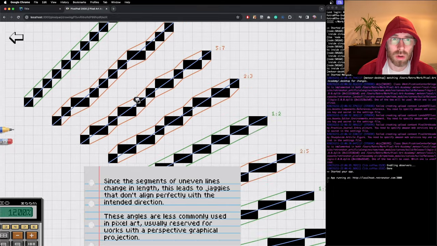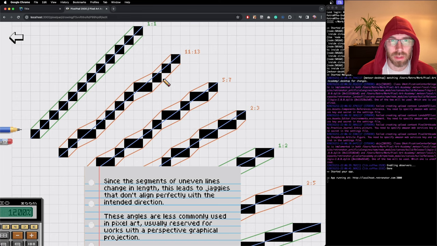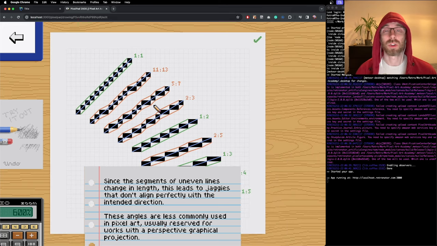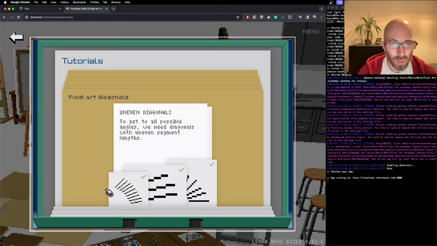And the more irregular this pattern is, like here, the more wobbly things look, the more the line is away from the intended line that you had. This all uses the line detection underneath that we were working hard on in the previous sprint. Like I said, there are a couple of tutorials missing here, and that's it for now. I will go and finish up these missing tutorials, and you will probably be seeing this in a couple more days when everything is finished. So see you then at the very end of the sprint.